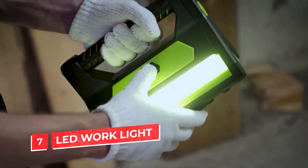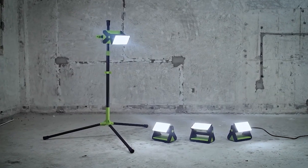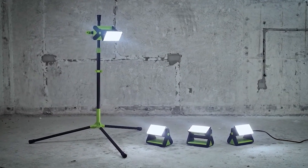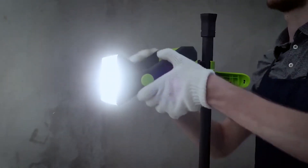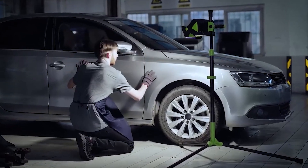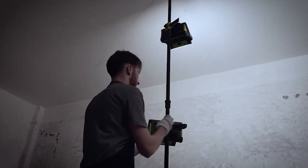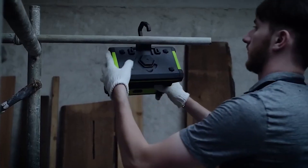Link to Home LED work light. This one is much bigger and brighter. It has 2400 lumens, different brightness settings, and uses low power. Another pro is that it's very portable — you can hold it in your hand and take it with you, set it up freestanding, mount it to a wall, or hang it with a built-in hook.